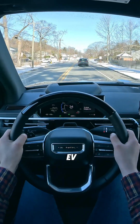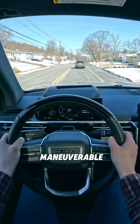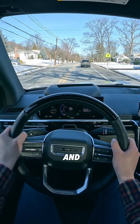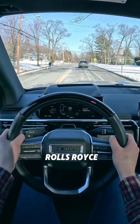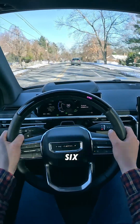Driving the Sierra EV is shockingly pleasant. Having a four-wheel steering system seriously helps, and the Sierra is super maneuverable. But the ride comfort is a little disappointing — when you hit a pothole or a sharp imperfection, there's a lot of vibration coming inside and the truck feels rough and unsettled. You can't expect Rolls-Royce-like ride quality from a pickup, but this also isn't traditional body-on-frame construction and it costs six figures.